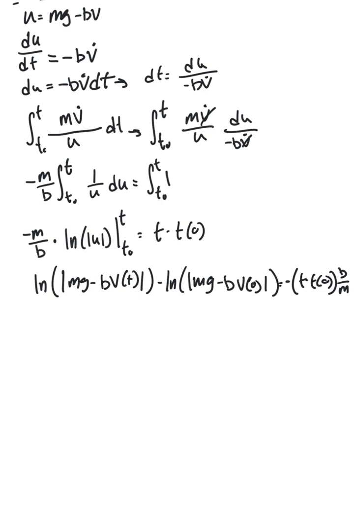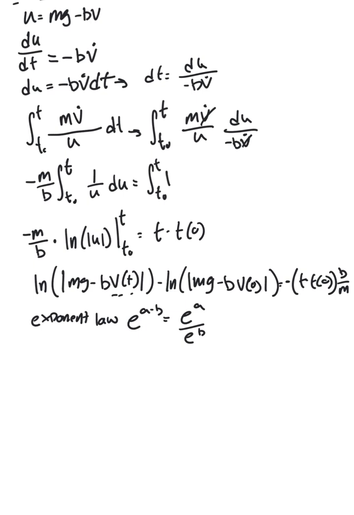Great. All right, so what we're trying to solve for is now readily apparent. V of t is right here. We just need to do all the algebra required in order to solve for v of t. One thing we can do is apply an exponent law: e to the a minus b is equal to e to the a over e to the b. Here a would be our natural log term, and b is also our second natural log term, and e raised to the natural log is just going to be 1, and our remainders will only be what's inside. So we can essentially rewrite the whole left-hand side as a fraction.